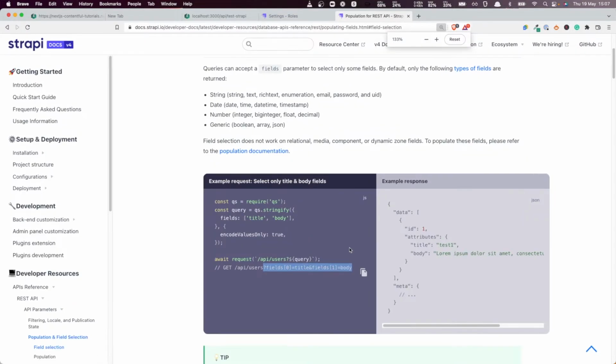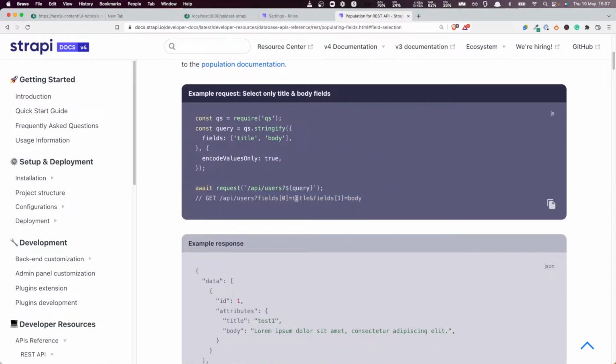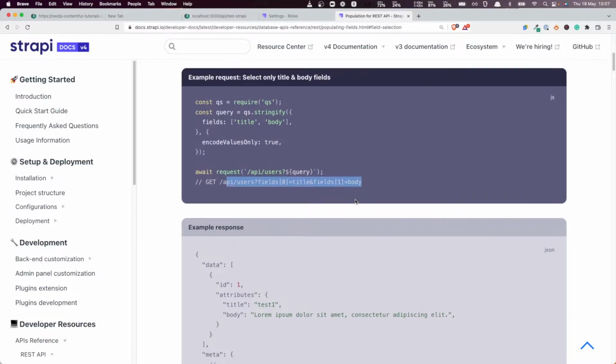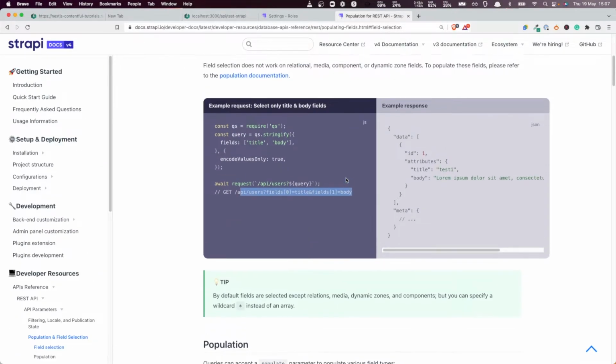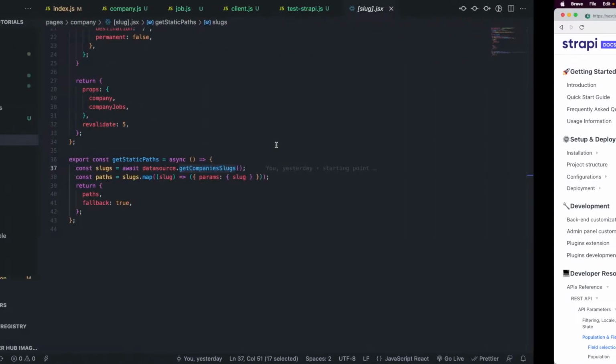Let me zoom in a little bit so you see better. That's why Strapi relies on the query string library to stringify the requests and send them over to the CMS server. So we're going to install the query string library now and do something like this to get the slug. Without further ado, let's do that.